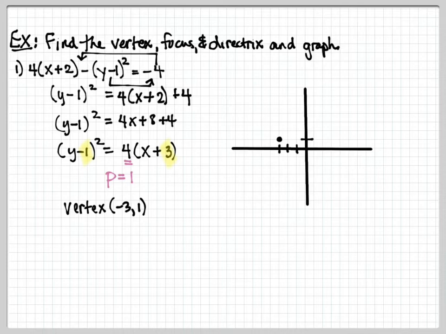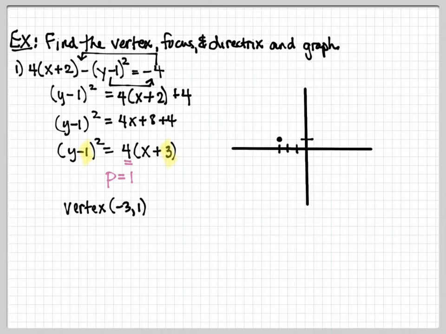So good. Okay, so Ethan says he thinks it opens to the right. What does everybody else think? How do you decide? It's the horizontal form. How did we know it was horizontal form? The y is squared. Good job. And then it opens to the right because the p-value is positive. Okay, and the p-value is 1 as well, correct?